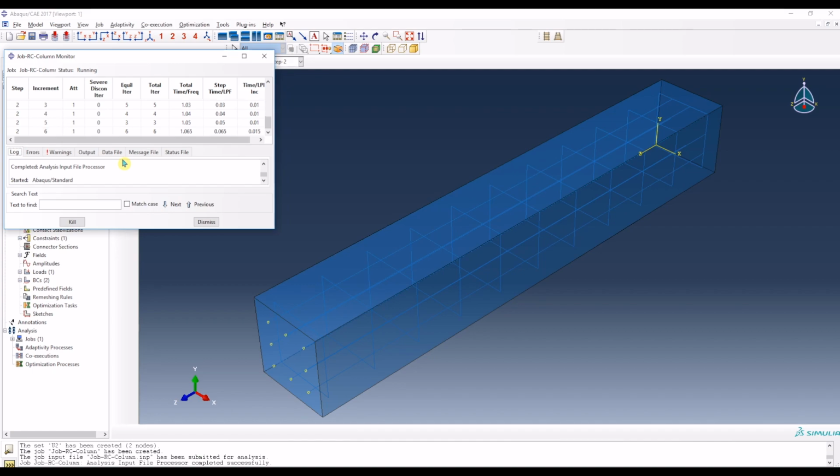Since we consider the nonlinear analysis, it takes time for Abaqus to calculate. Let's just wait for a while.